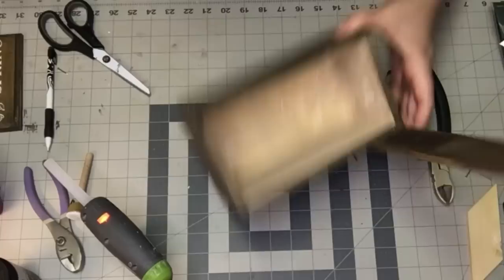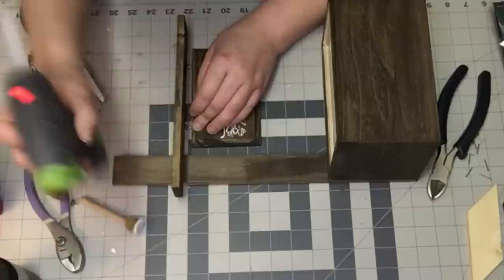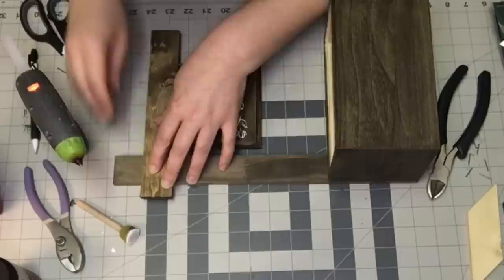So there we go. And then I am going to take my 9-inch piece here with the sign, go across. It's about, what is that, about an inch and a half down from the top, using some hot glue and just adhering that to the stick there, just like that.